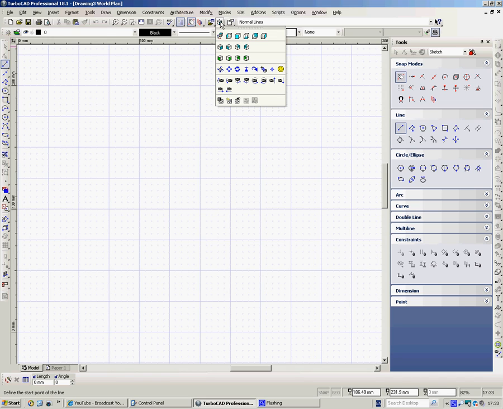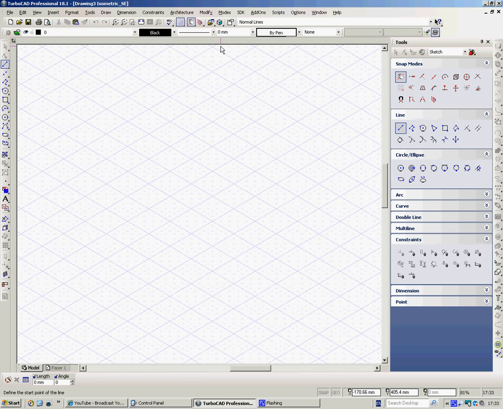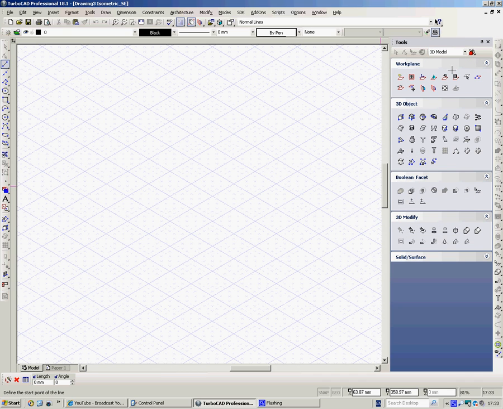This opens up, and this toolbox looks a little different in version 18 than it did in the previous ones. We've got some extras here, and also some extra standard views. These 3D views were not in the versions up to 18. But we're going to look in what's called isometric SE, stands for southeast, and I'm going to click on there. Now we're looking at a 3D isometric view, and up here I'm going to click on sketch, come down to 3D model, and here's all my 3D tools.